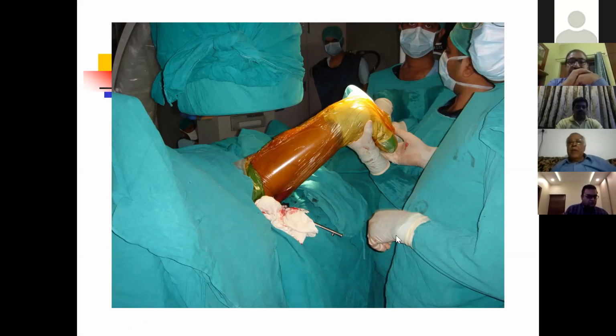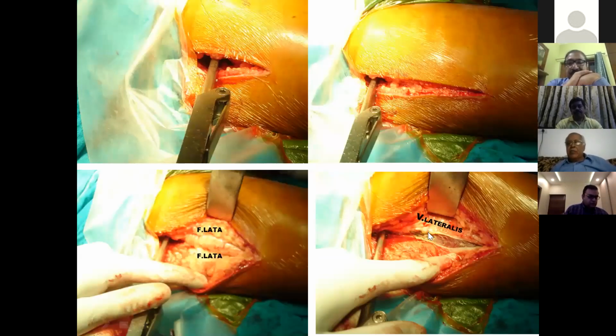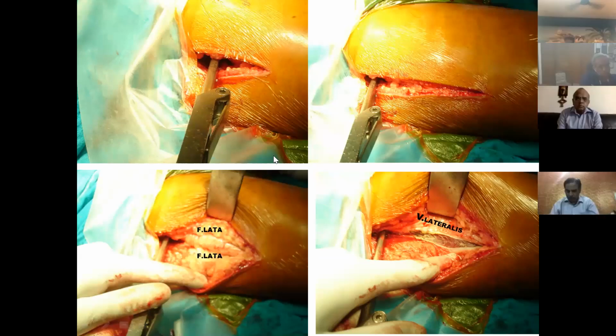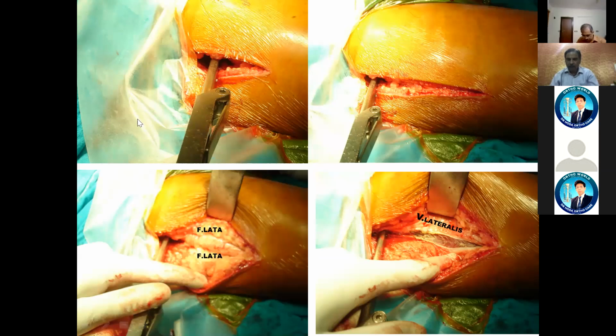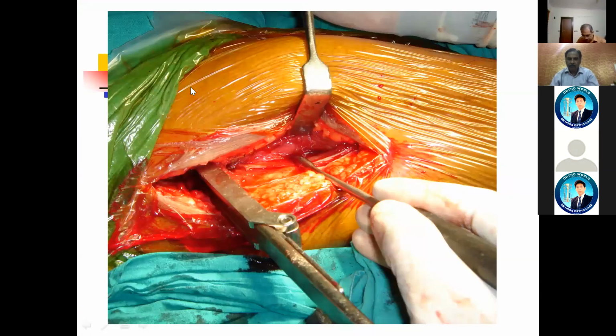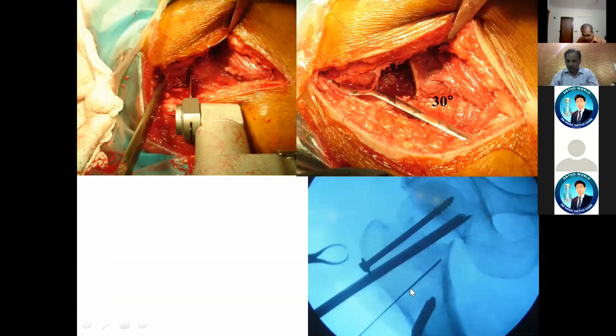So now you have made a track. Divide the vastus lateralis, 2/3 anteriorly, 1/3 posteriorly. And here you are elevating the muscle, but don't disturb the periosteum. And here you have excised the wedge. Distal is in situ. You may use an oscillating saw, or you can also use an osteotome. This is the saw. You can use a good chisel also. And the angle between the plate and the femur, just remember it, must be equal to the wedge you have excised. If you have excised a wedge of 30 degree, this angle should be 30 degree between the plate and the femur.